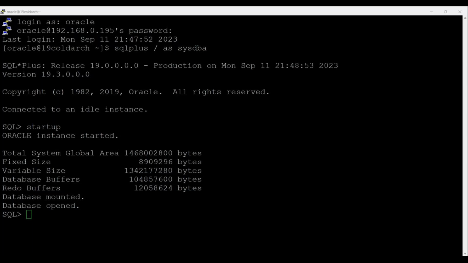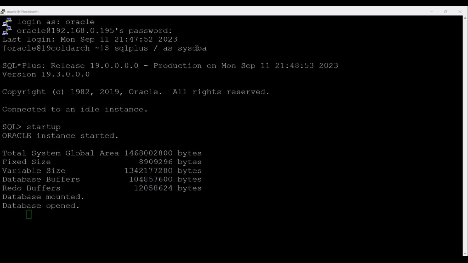And as I said, redo records are buffered in a circular fashion in the redo log buffer. The server process writes the redo entries in the redo log buffer, and from the redo log buffer, LGWR writes those redo entries to the redo log file, and it will assign an SCN number to identify the redo records for each committed transaction.